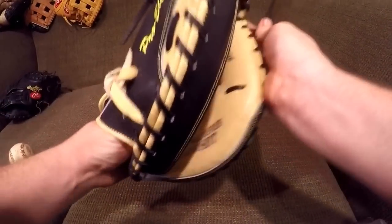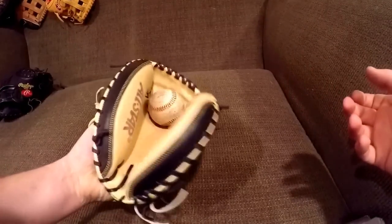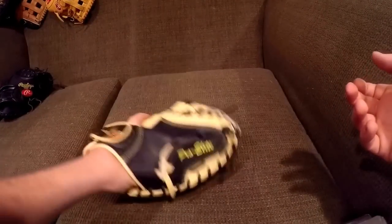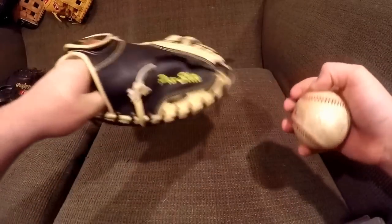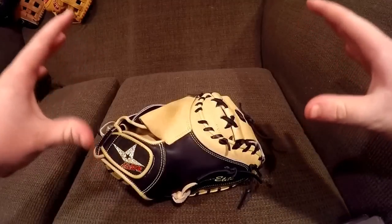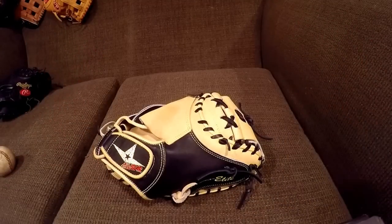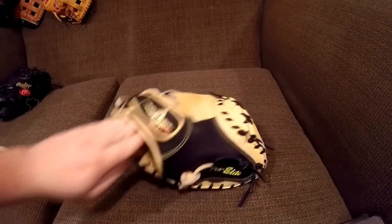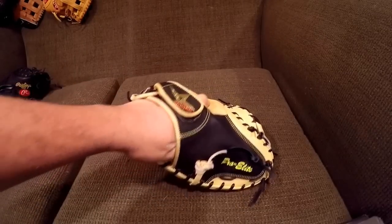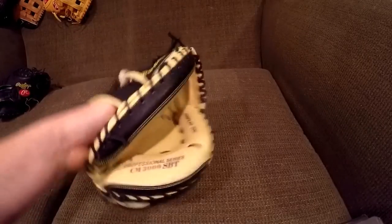This is game ready in my opinion. I think I did a pretty good job breaking it in. I'll show you guys a ball in the pocket. Still a little bit stiff, but I would feel more than comfortable using it in a game right now. I also left a little bit of break-in for him — like it's broken in, but it really wants to start molding to a hand. I can feel that, and I want to wait for him to have it to really mold to his hand. You can see the finger pad isn't really molding down too much, but that will just come with time of use.